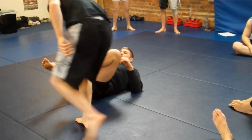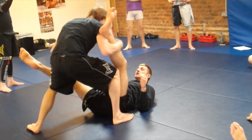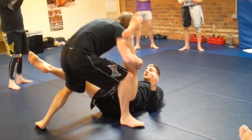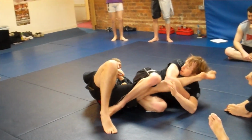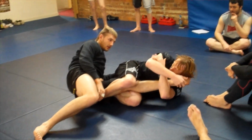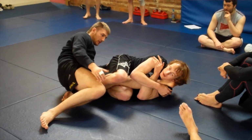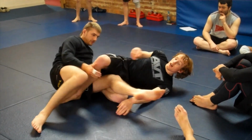So one more time. Again, what I did before: passing that, underhooking his leg here, and then this leg is just going to shin slide over. I'm in, pinching my knees really tight, and like we shouted out, you need to make sure there's not loads of space here. You need to make sure your body locks onto that shin, and then you can finish it however you want out of those three.